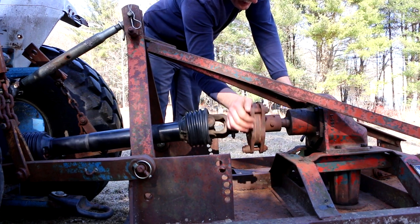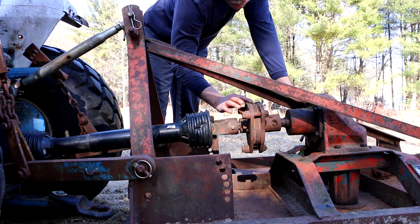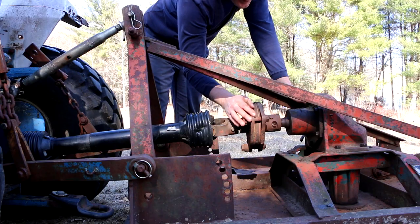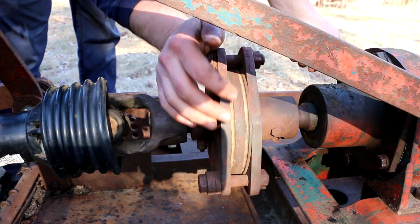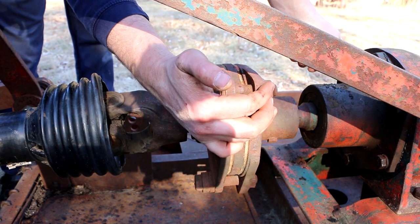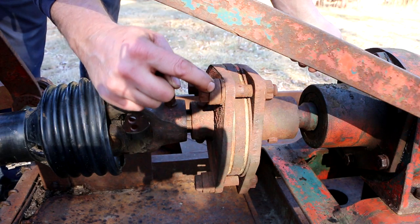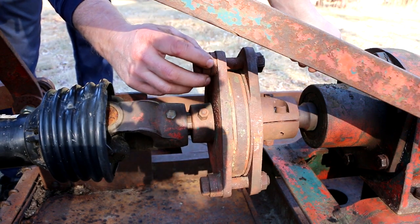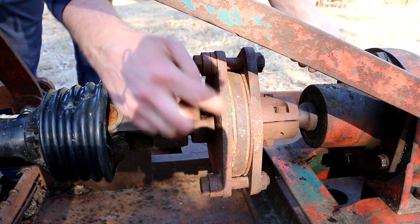In fact, it's kind of a weird deal here, this slip clutch, because the more modern slip clutches have springs inside here. So I don't know if this is just an old design, or did somebody remove the springs that were supposed to be in here and essentially put all these washers in here like this. Now, I gotta think those washers are in there to be removed as necessary to change how much tension is on these friction discs.